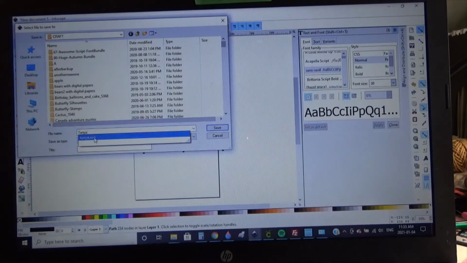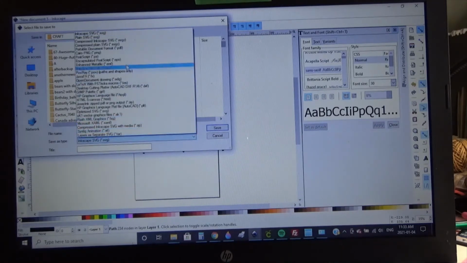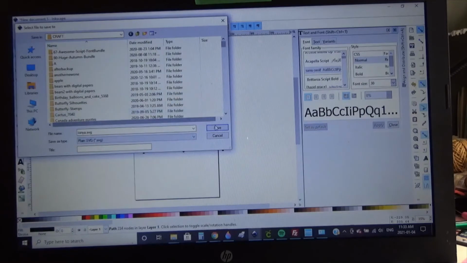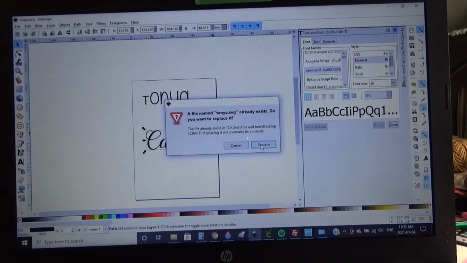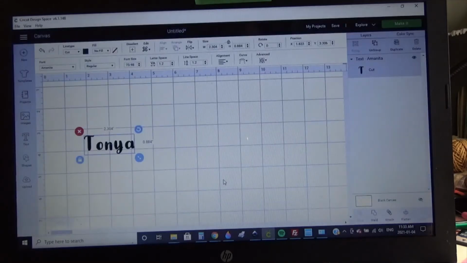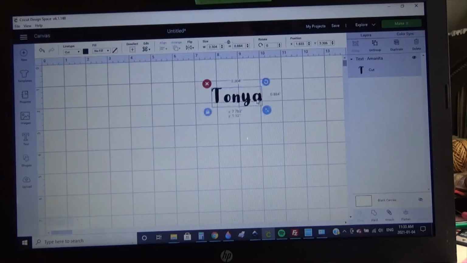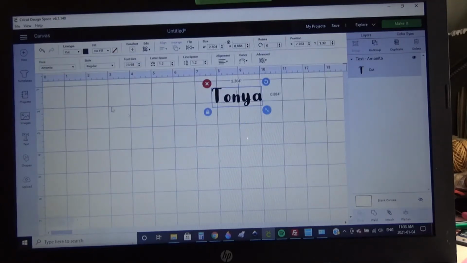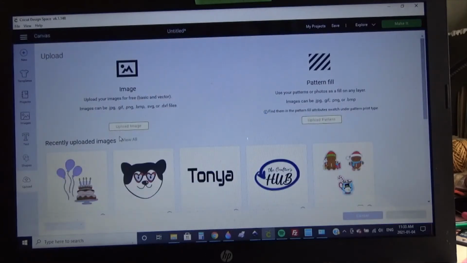It's going to ask me to replace it, but that's fine. Plain SVG, save, replace yes, because I need to replace it. We're going to go back into Design Space. So here's this one, it's done. I don't know how long it took because I didn't want to sit around and wait. But we're going to jump down here to upload. So this is the next feature.